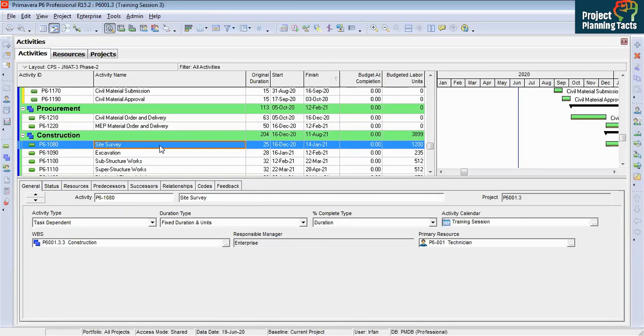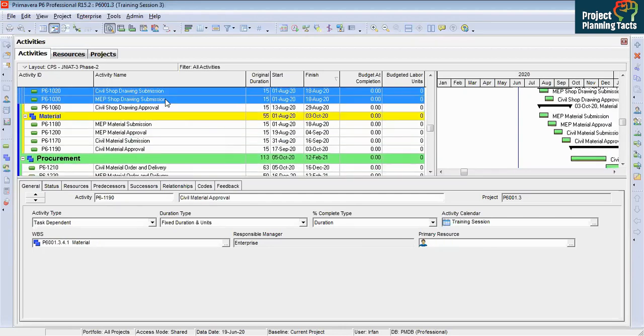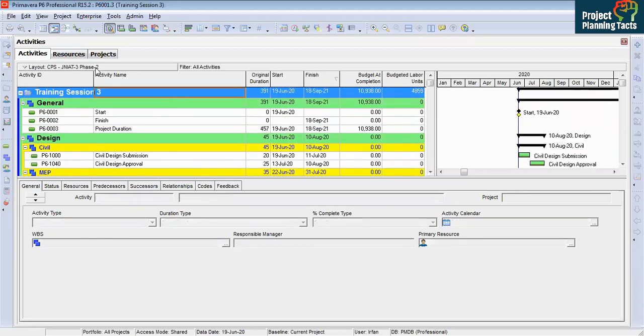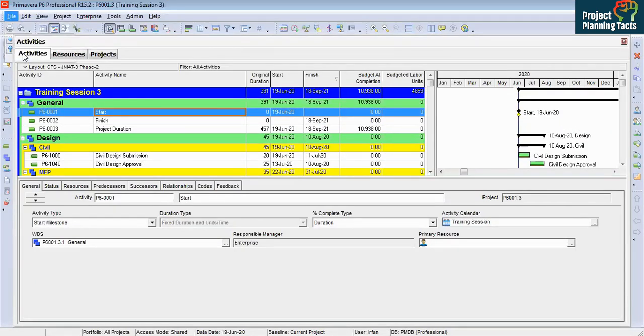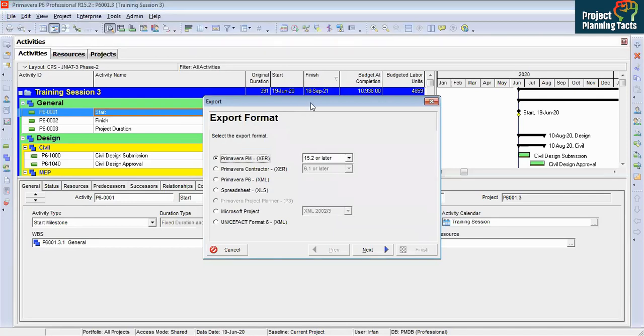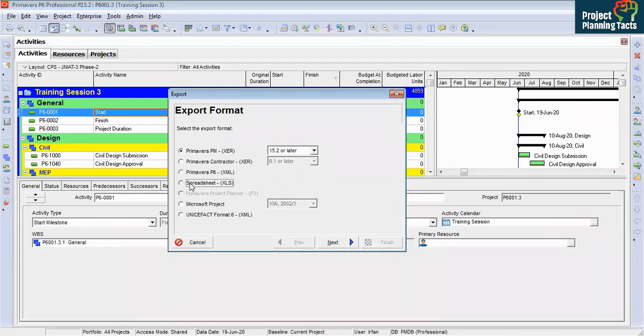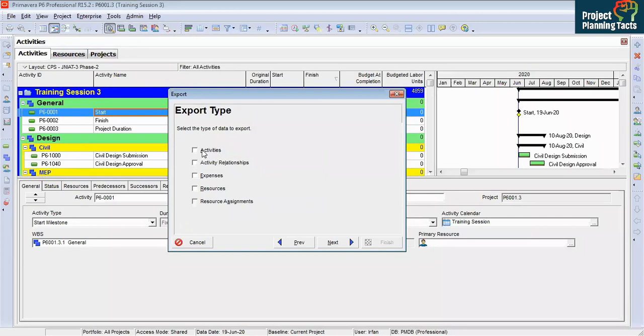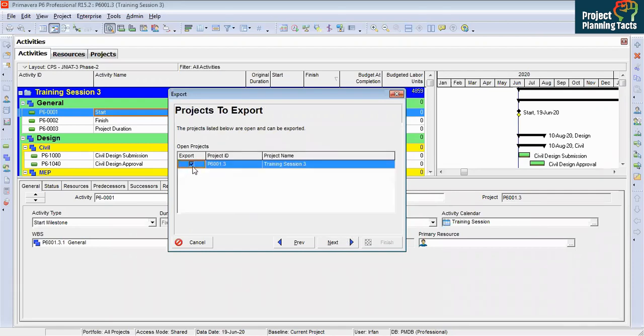Now, because we have time, and Nixon requested how to do export and import, I'm going to give you an idea of how to do export and import and how to assign the resources. Okay, from File, let's export. In the export window, you have to select spreadsheet, click next. You have to select activities and resource assignment. Mainly we are going to update resource assignment, but I'm going to show you why I'm taking activities. Then click next, click export.